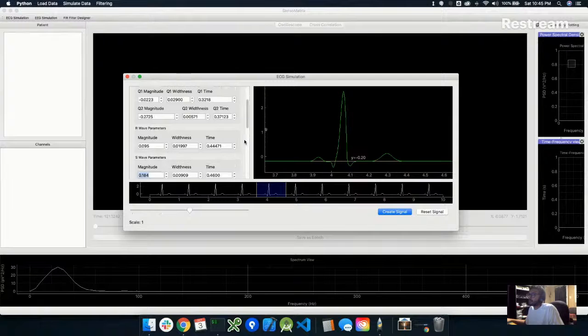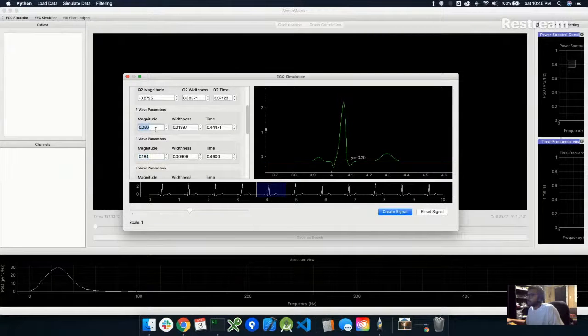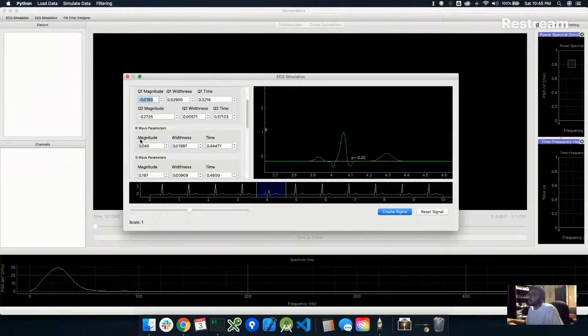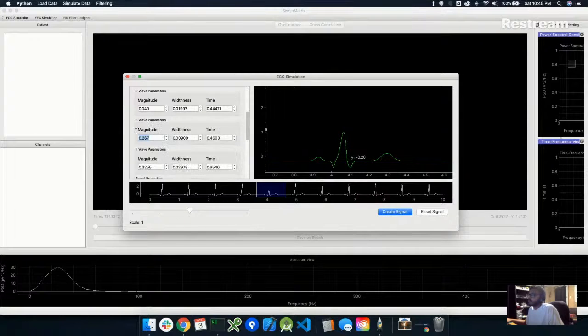So let me see if I can modify the R wave. Yeah, as you can see, I can shrink it. Let me make this wave smaller. Oh, make it bigger, sorry. So you see it's getting bigger. How about that? It's getting bigger. And I can even move this T wave closer to me.